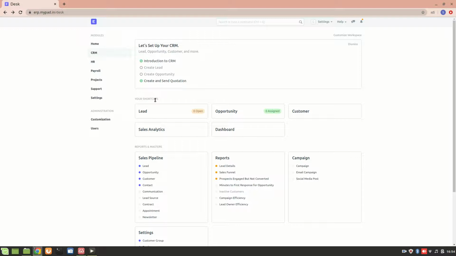So suppose there is a sales pitch going on, and during that a customer might ask for a note about the product and service that we are planning to offer. They might want to know about all the estimated cost and the grand total and everything. So for that we need to create a quotation. All right, now let's go to the new quotation and we can create a quotation from there.